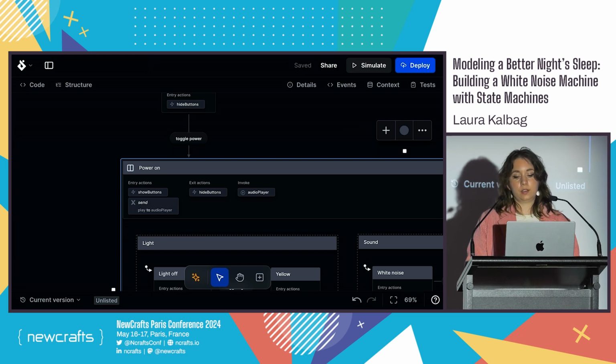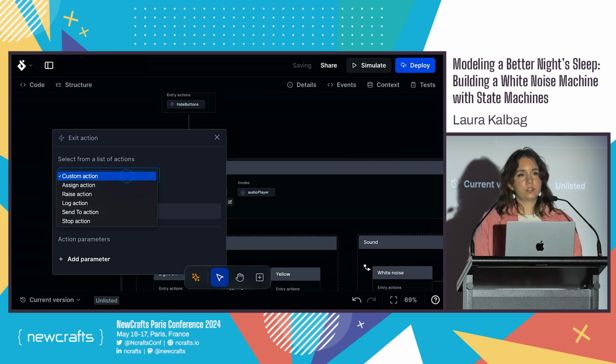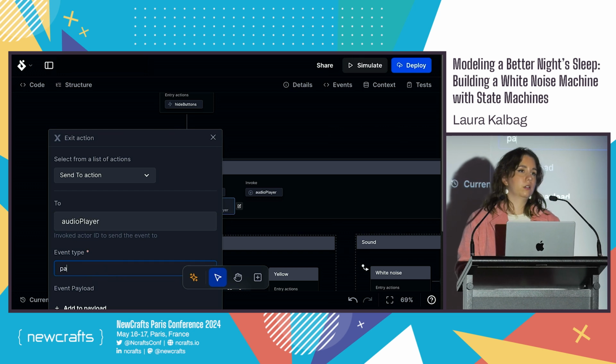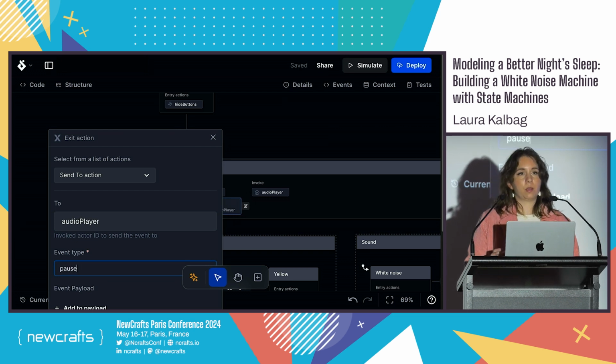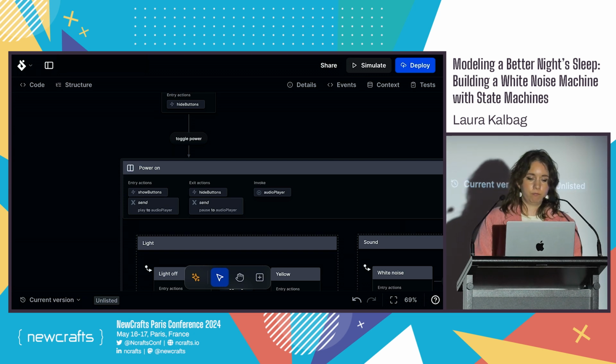And I'm also then going to add an exit action to pause it. And rather than doing that on power off, I'm actually going to do that when I'm exiting the power on state, because that's when I'm invoking my audio player. Once I leave the power on state, the audio player actor is no longer going to be active because I've left the state that it was invoked in.